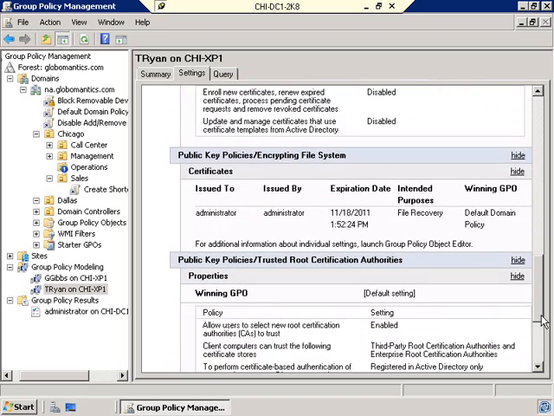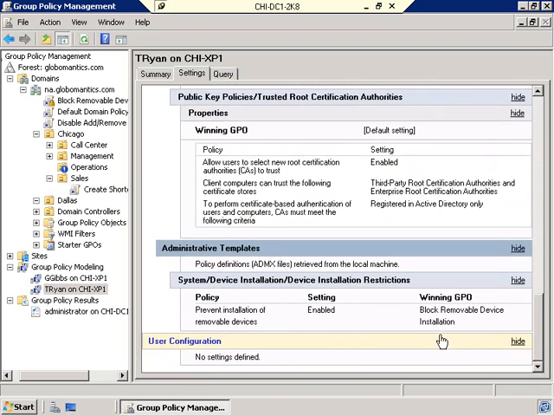What do we have? We also have the removable device installation, okay, because T. Ryan is still part of the domain, and everybody in the domain was going to have this affect them. But we no longer have the add remove programs affecting T. Ryan, and the reason why is because T. Ryan is part of the operations OU, which had that blocked. And then also you'll notice the shortcut was not created.